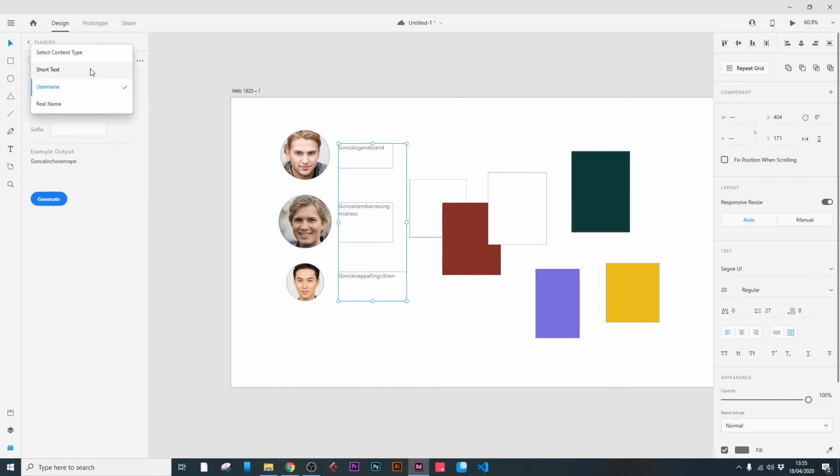So then the last one would be short text. With short text, you even have the possibility of including a percentage of emojis as well, just to make it a bit more realistic. If you are creating something like a chat app or anything, it can be quite useful actually. And here's the frequency of emojis you can get, ranging from 0 to 100. So let's just put some and generate, and there we go.